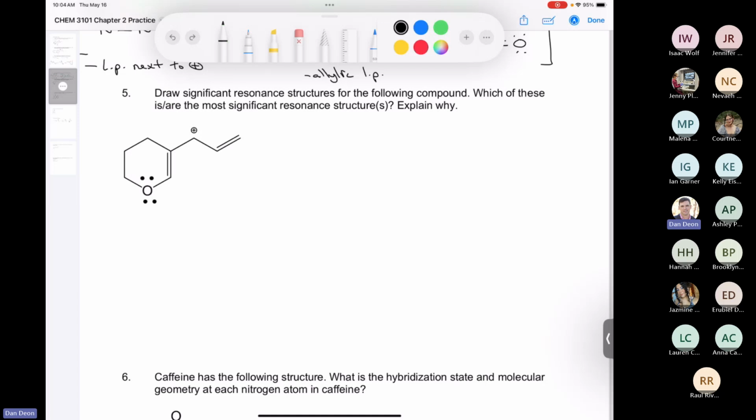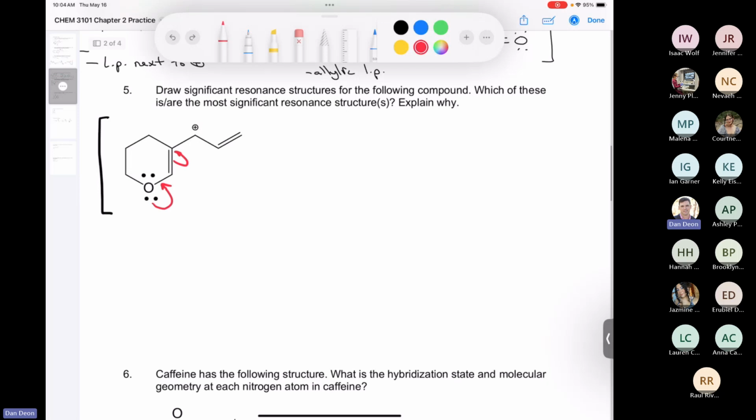So what Isaac is saying is, well, you've got an allylic lone pair, so let's form a pi bond. Maybe not my best arrow. Let's form a pi bond and break this like this. What you're going to see is that's actually going to cause a problem if I draw it that way, because then you'd have a negative charge on this carbon next to a positive charge here. Those 2 atoms are both carbons, so we're not going to have one with a positive charge and one with a negative charge. So what we're going to do instead is form a second pi bond over here.